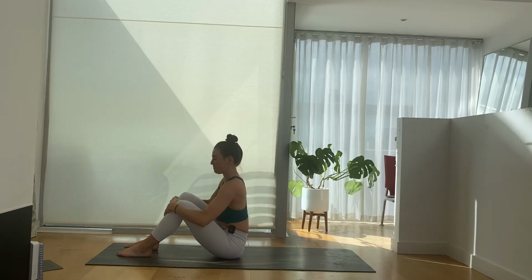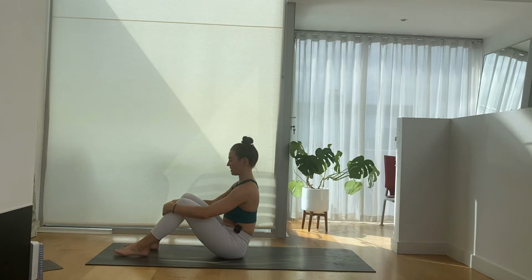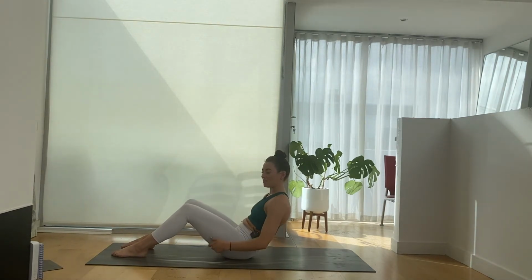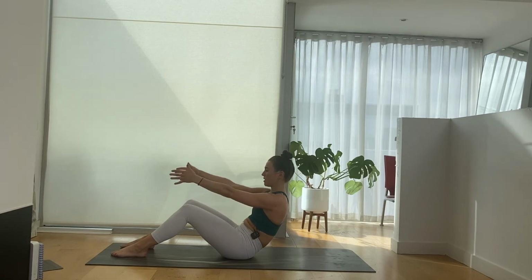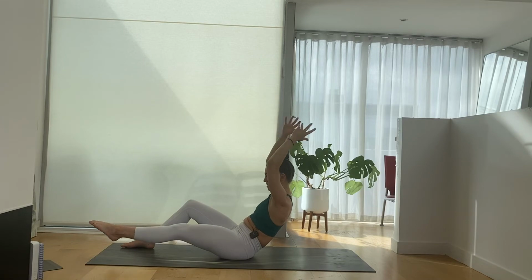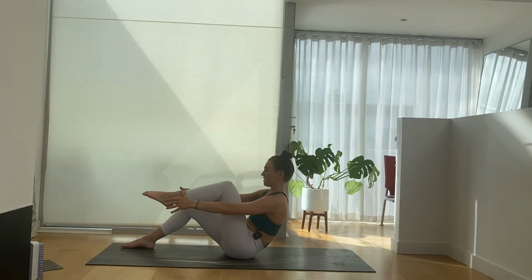Lift yourself up, sitting tall on top of your tailbone, and just give yourself a little squeeze before we come to the opposite side. Okay, from here, sitting tall, reach the arms away, tuck the pubic bone under and roll behind your sit bone, staying here. Here we go, arms to reach. Left leg to tabletop, we lengthen away. We bend and we slide the hands down either side of the leg.